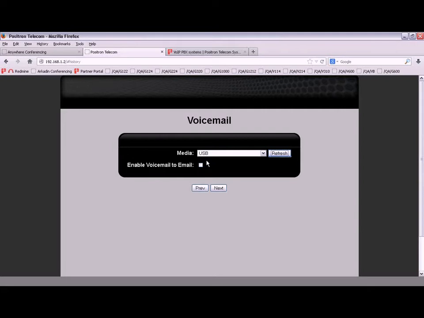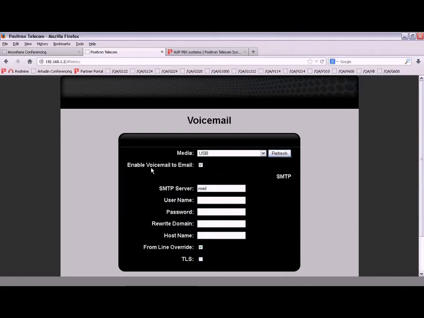Okay, and then finally here below, enable voicemail to email. So this enables the voicemail to email feature, which gives you the option of either just sending you an email saying, hey, you have a voicemail waiting, or you can send the email saying, hey, you have a voicemail waiting, and include the attachment, so you'd be able to play it from a cell phone or some other location if you don't happen to be on site.